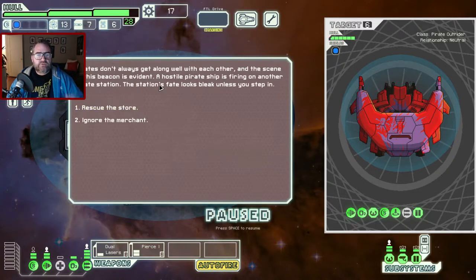Okay. Pirates don't always get along with each other, and since this event, a hostile pirate ship is firing another pirate station. Station's fate looks bleak unless you step in.